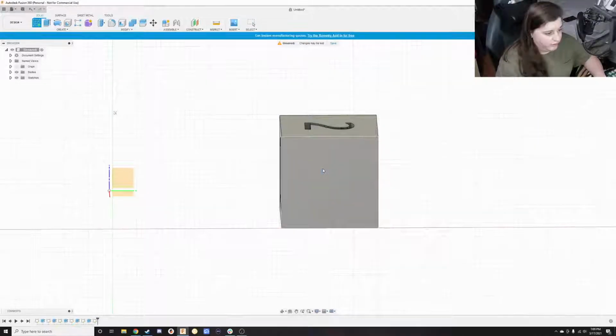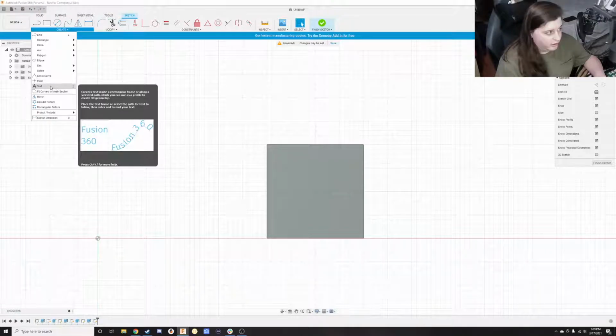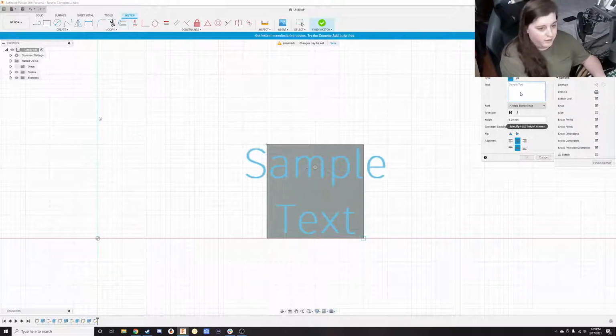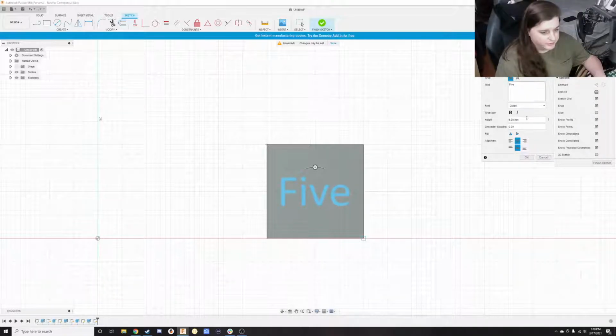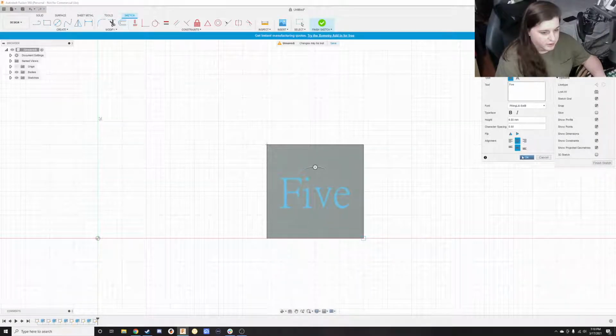Create sketch. Click on that again. Create. Go down to text. And we're on the number 5. It works for text as well, it's not just numbers. So I'm going to write in the letter 5. We're going to change it to Arial Black. Nope, I don't like that one.